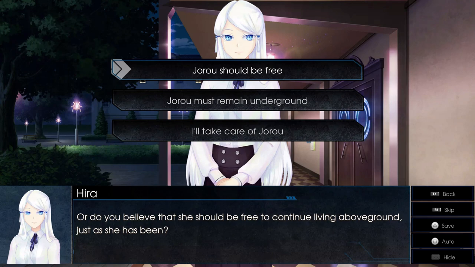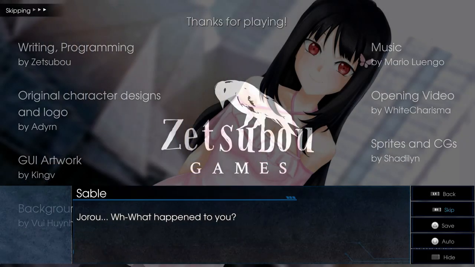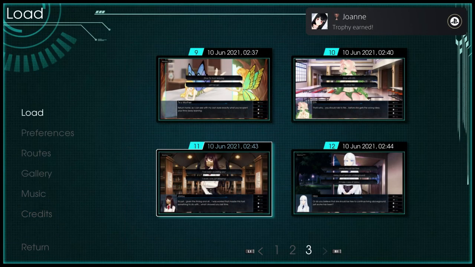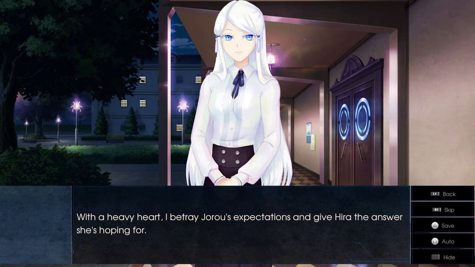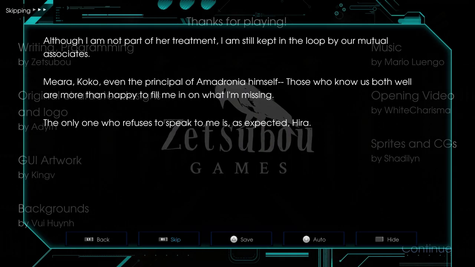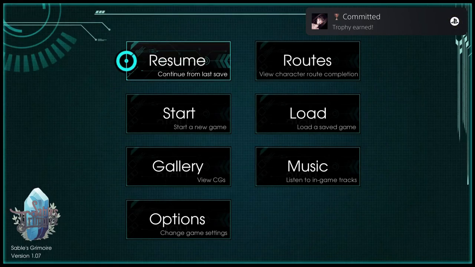Choose Jorou should be free. Press continue. And again load for the last time. Jorou must remain underground. Press continue. And we should get our platinum. Sable's Grimoire Platinum.